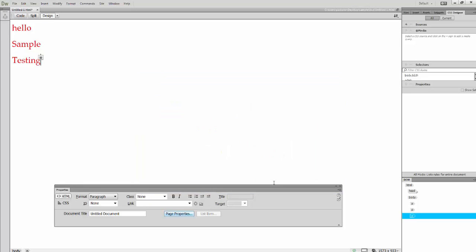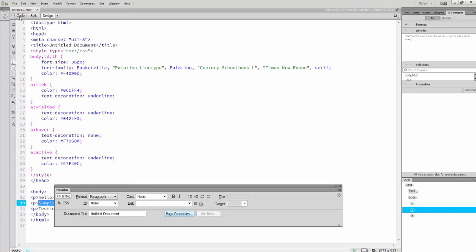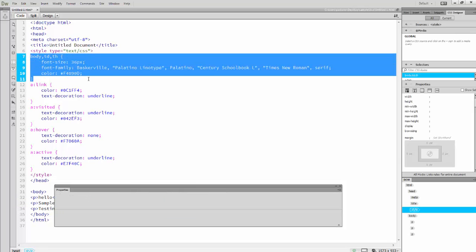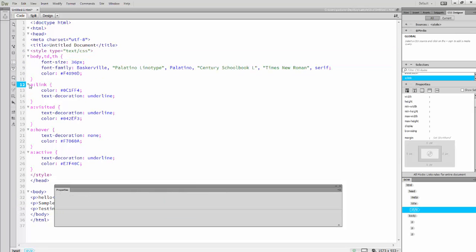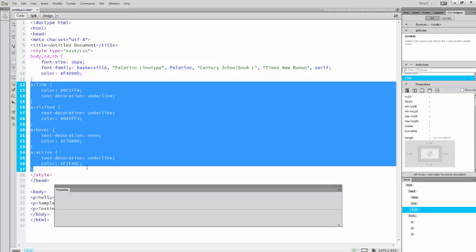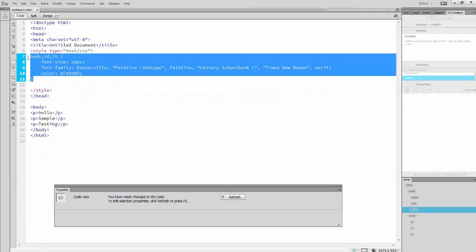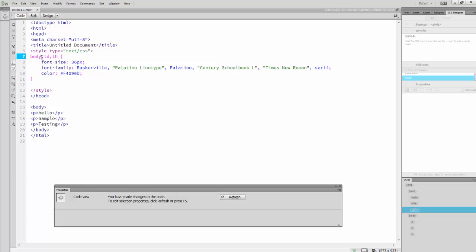But keep in mind, this changes the text for the whole entire page, not just part of it. If you want to change the text for just part of it, you have to write CSS code. And you can even go in and look at my code, and you can see that Dreamweaver automatically created this internal CSS right here is the code. Let me delete this. Here's the code that they've written. And this is for the whole entire page, which is for the body.